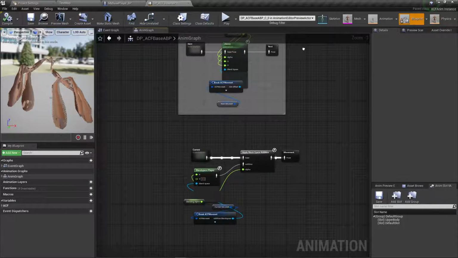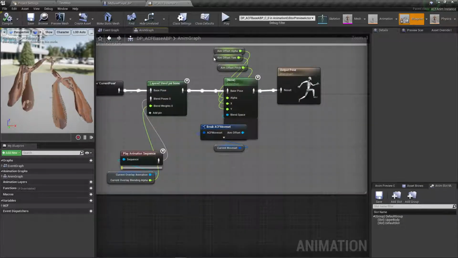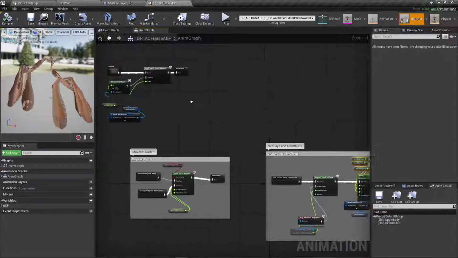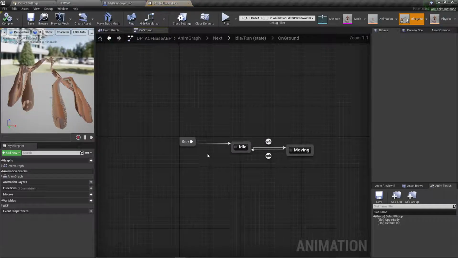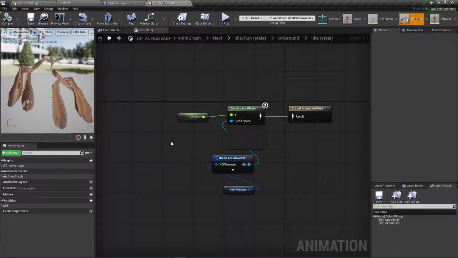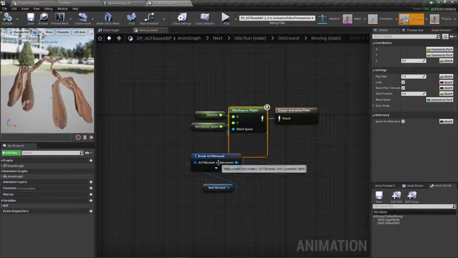So we have one place with the aim offset around here, and we have a place here, aim offset during switch. Then we're going to do the next. The next will be on ground. That is identically the same. Taking the idle, taking the movement. That is good.